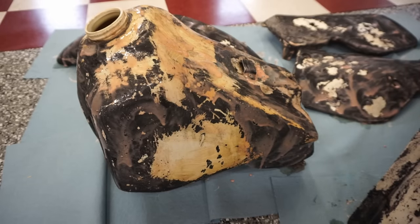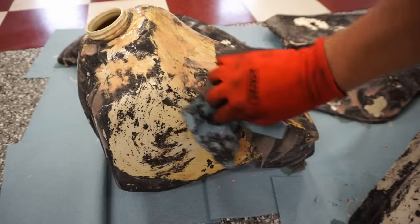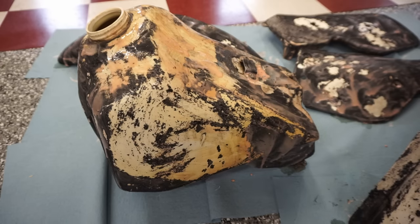All right, let's see what this does. Oh yeah. Cool. Well, we're gonna take most of it off with the towels and then we'll pressure wash it and get the rest of it off. I just don't want all that stripper stuff in the grass, so.